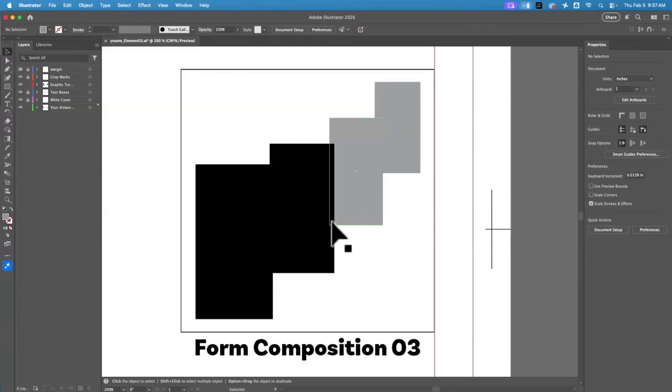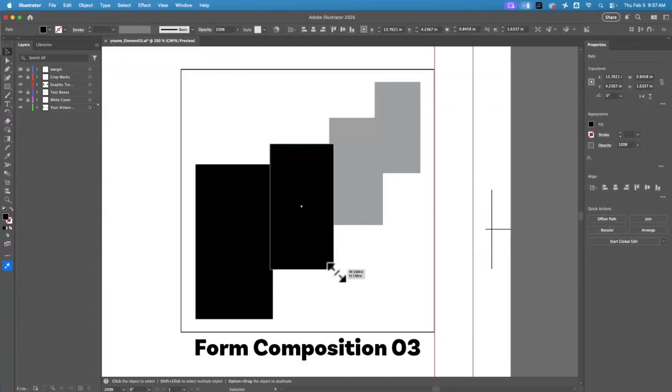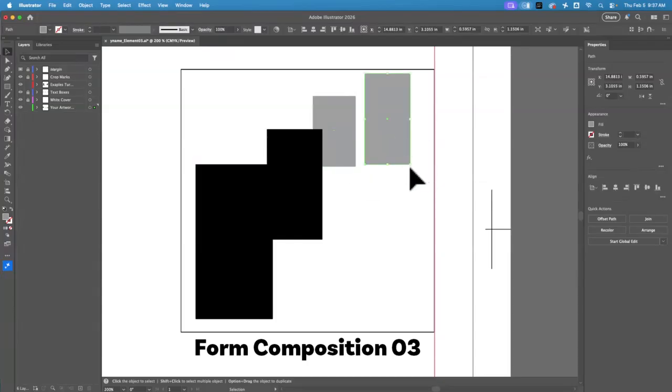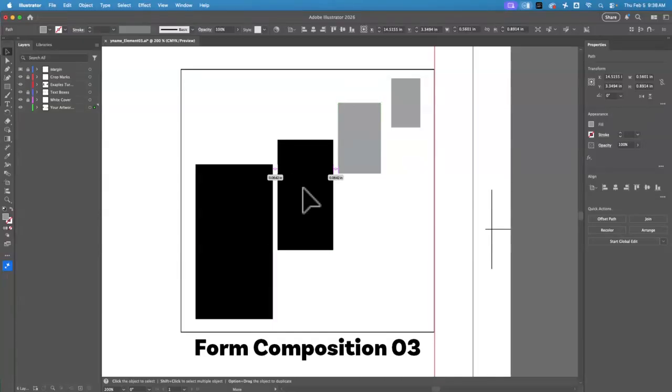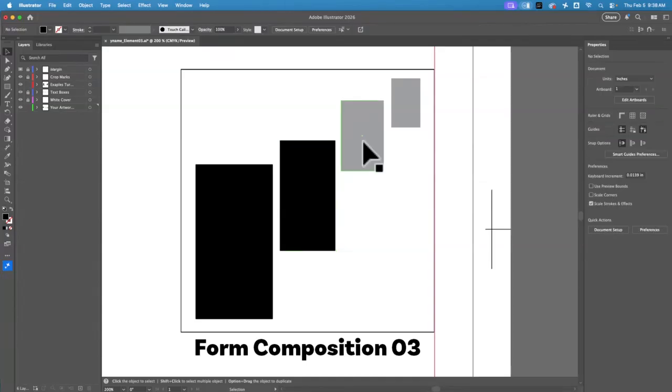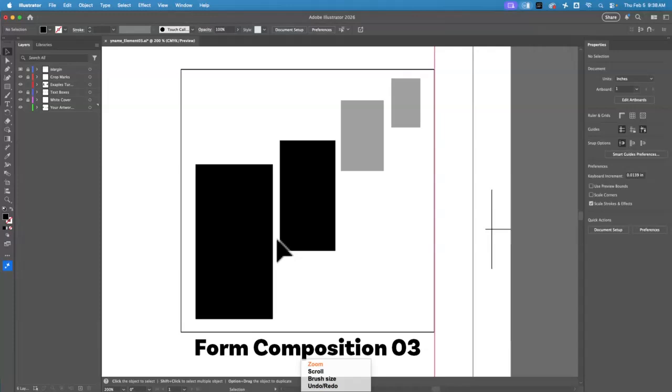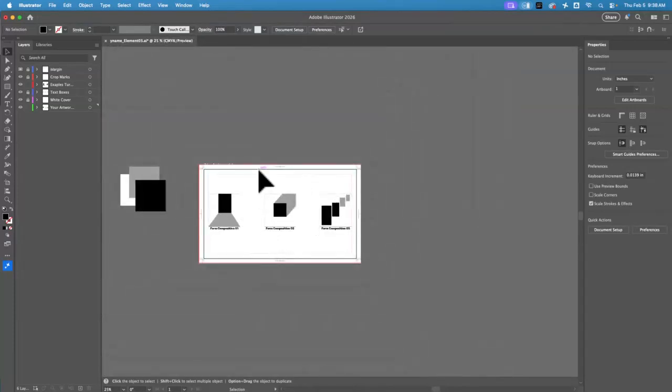It may look like these are stepping back. I should probably do a more extreme setup, because in the distance they get smaller. Something happened, my key commands aren't working. Maybe even like that. So play around, figure out how you can make that space work for you and make it look like it has some dimension. Any questions?